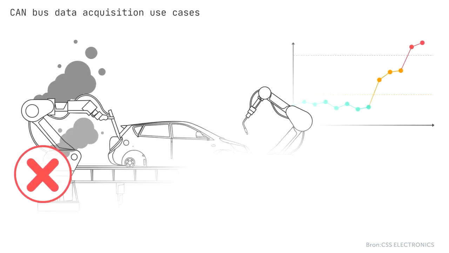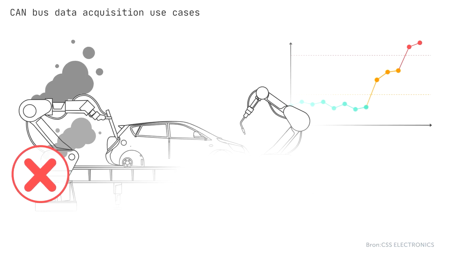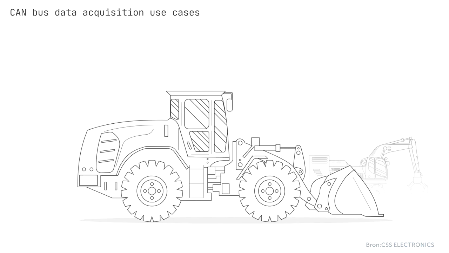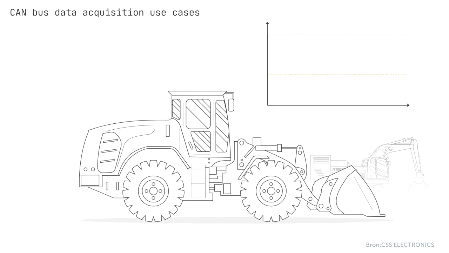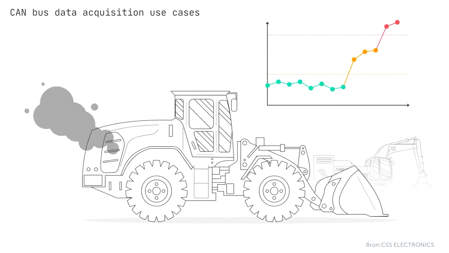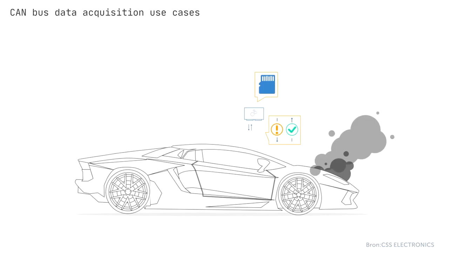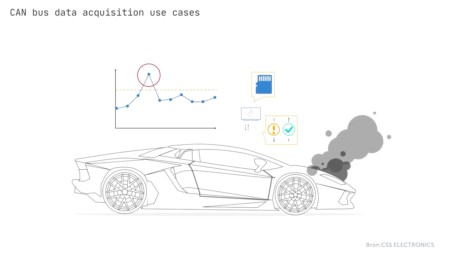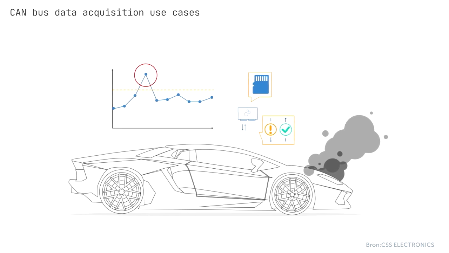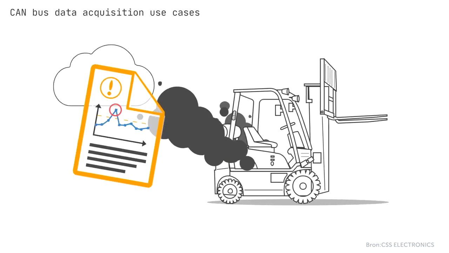Another increasingly popular use case for CAN data is predictive maintenance. Vehicles and machinery can be monitored via IoT CAN loggers that communicate data to remote servers. This data can in turn be used to predict and avoid breakdowns. Finally, CAN loggers are increasingly being used as black boxes in vehicles and machinery, providing data for diagnostics and, for example, warranty dispute handling.